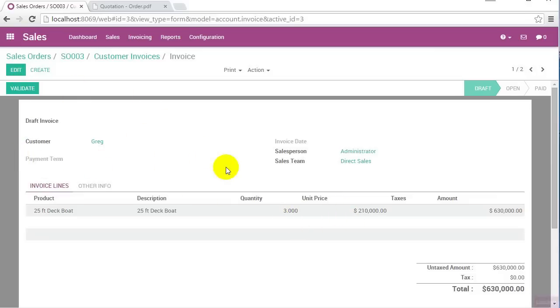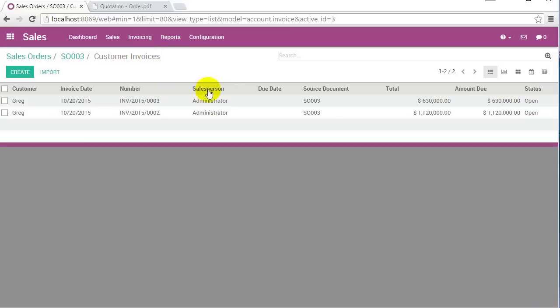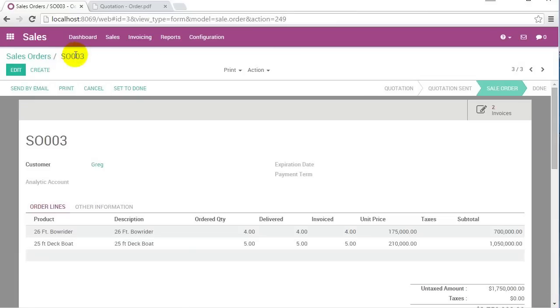So we can validate this invoice, and now if we go back to the customer invoices here, we can see each of them on this same source document, but we have the trail of each of the separate line items as they got invoiced. So much more powerful. Should work similarly in Community Edition, but certainly a welcome upgrade. Now you'll notice up in the right corner we have our two invoices, and obviously the summary of our sales order here.